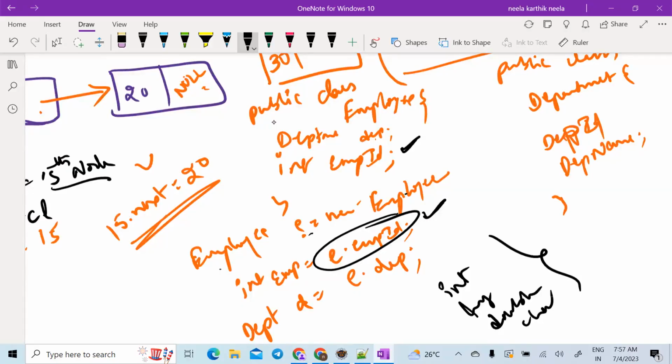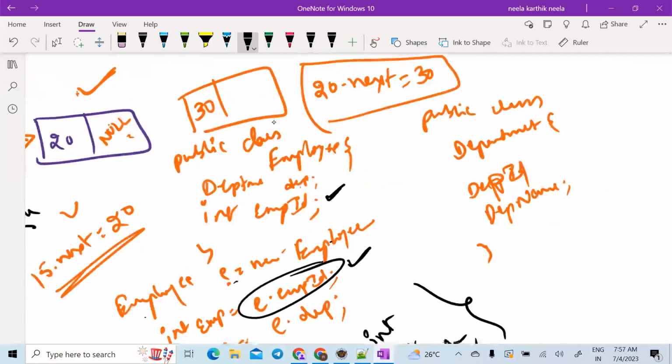So how can I group many things into one place? That's where they will create one class called Department. If it is an employee ID, I can store it with an int value. But if I'm getting recruited as a faculty, when they assign me to one department, that department will contain a lot of information, correct?